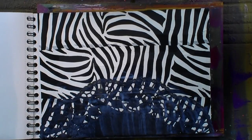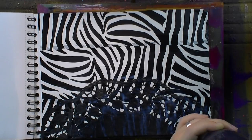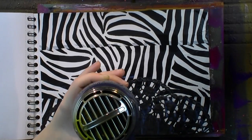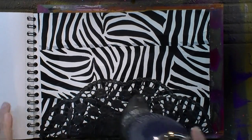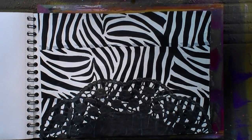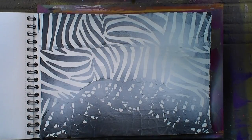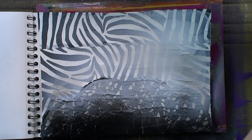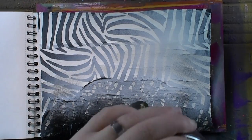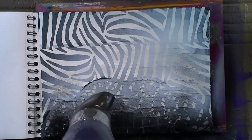I'm taking the same glue I used for the background to also put down that doily, then drying everything off. It takes a bit longer with the doily because of the spray paint — the glue acts more like a varnish or sealing agent, since the acrylic paint doesn't let the glue soak into the paper. Once that is dry, I took white acrylic spray paint and added a whole lot of it just to soften the zebra pattern a bit, then added more black on the lower part of the page to get the black saturation back.